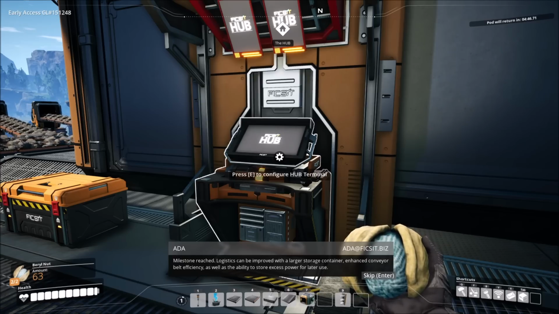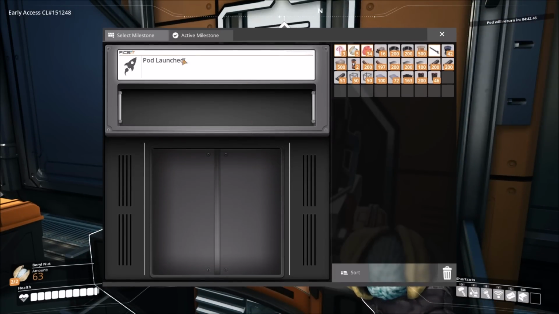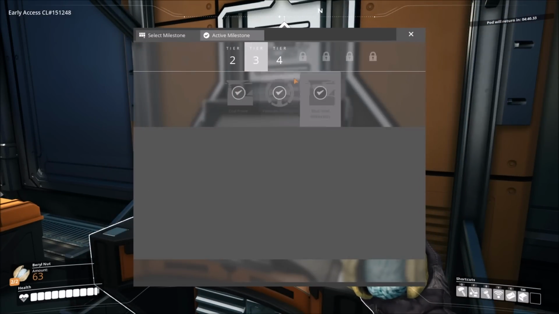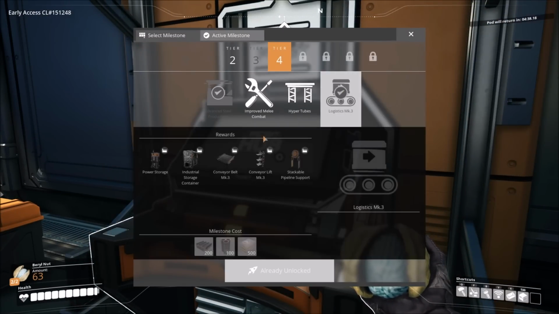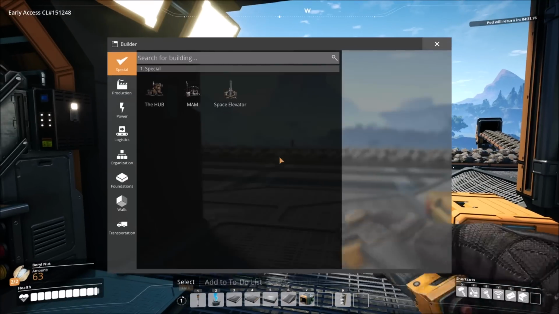Sweet. Funny that she didn't read the second part of that paragraph, but also, Logistics 3 has unlocked for us the ability to do power storage, which is cool. But also Mark III belts, which is also cool. Very excited about Mark III belts.